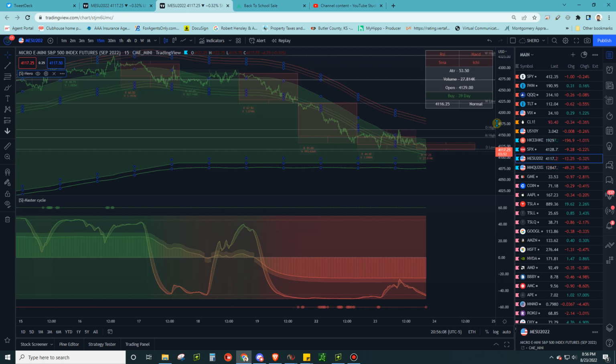I've been following it. I haven't really made any trades with it just yet. Not quite sure how I want to use it. But what I've seen from it is it does catch the overall trend pretty well when you use it in conjunction with the master cycle indicator down here. And you can obviously tell that we flipped here, went negative, as well as this thing started getting into this little moving average cloud. And then it's just been short the whole time.